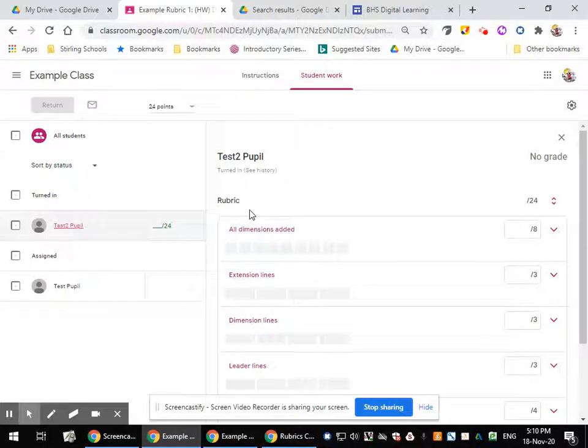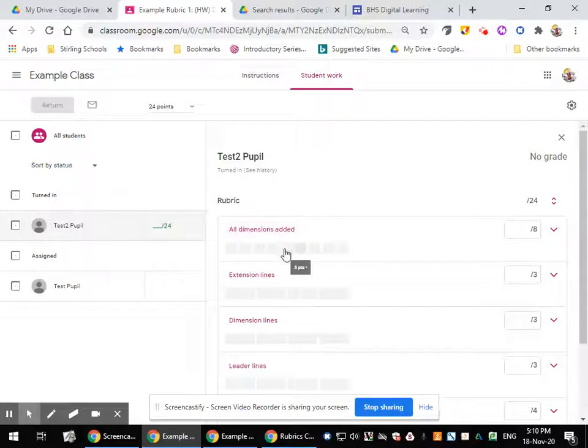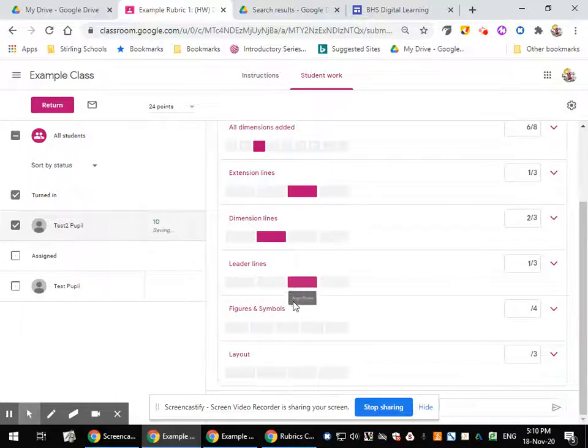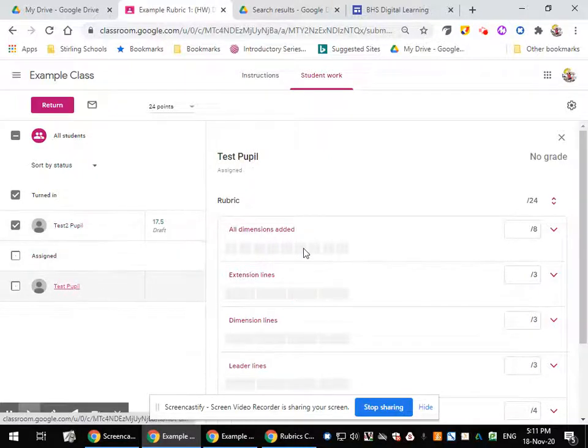So as I'm looking at their piece of paper and I'm marking it, I can click on this to see what the details were there. And when you've been through it a few times, you just remember. So as you're marking it, you can just click on the appropriate markers for whatever their quality of work was. Automatically populates this. As I said, if you need to modify it, so you wanted it to be 6.5, you can just put in 6.5 there and that will work fine. So it'll update our total. And that's really all there is to it. And so we could go through with every pupil, do the same thing.